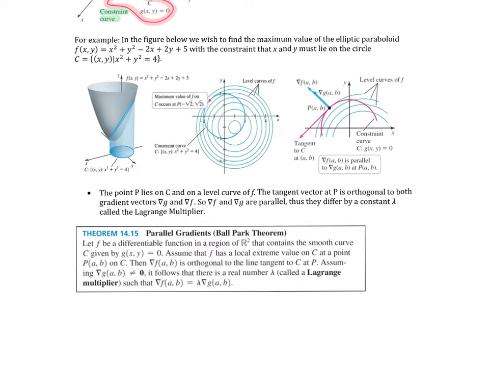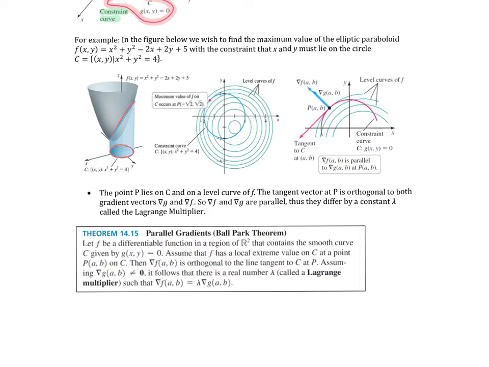In this example, we have an elliptic paraboloid. We have the equation for this particular elliptic paraboloid. Now notice that this actually doesn't have a max value because it grows forever and ever. But let's just say that we consider this curve in the xy plane, which we call our constraint curve. That's going to correspond to some curve on our surface that will have a min and max because it's a nice closed curve. The way we find it is by using gradient vectors.